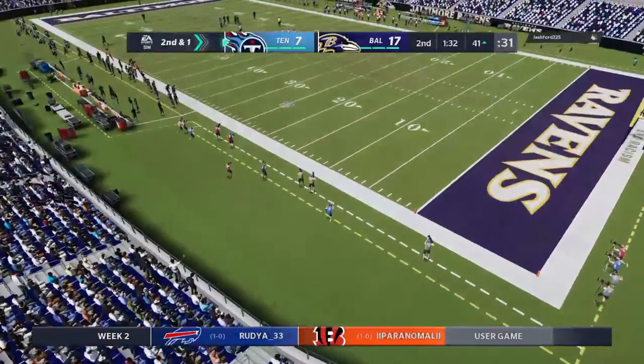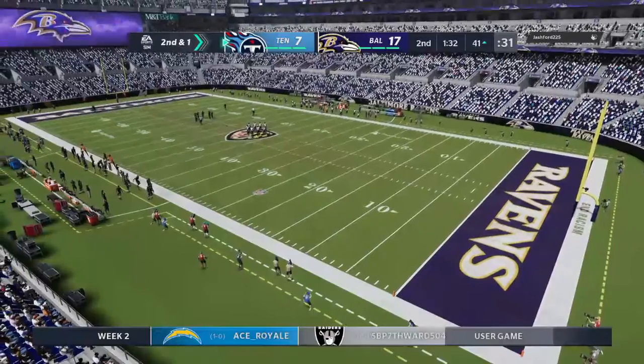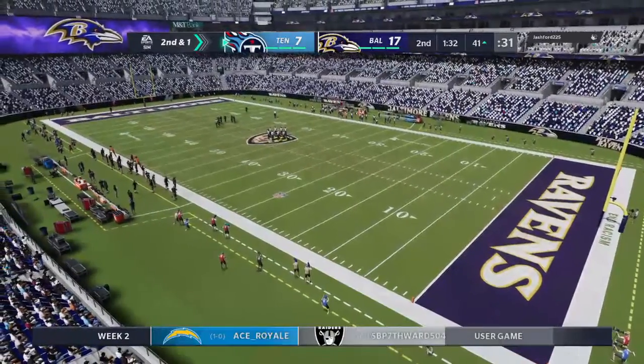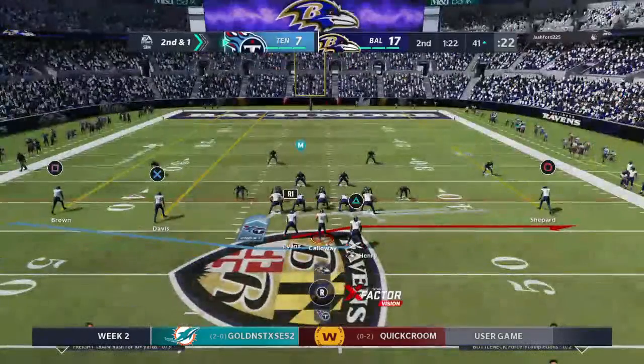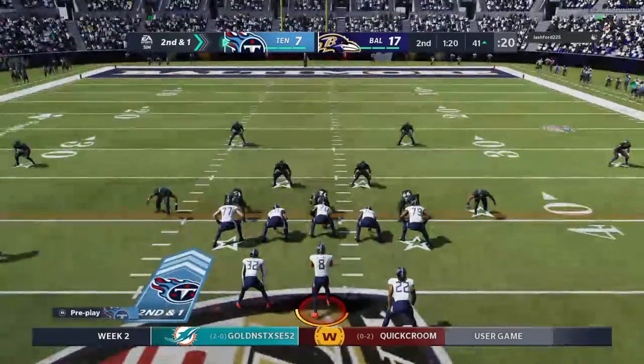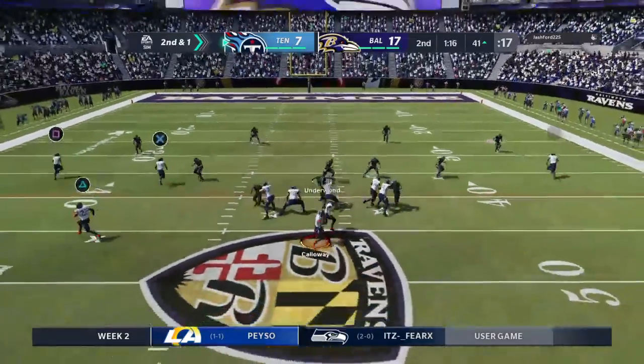Yeah, and the deflection works both ways. Maybe a defender gets a hand in the way and it pops in the air. And sometimes you throw it so hard your receiver can't handle it, and he pops it up in the air for the defenders to grab as well. But a moot point there as they were able to connect. That last catch short of the marker by just a yard leaves them with a very manageable 2nd and 1.